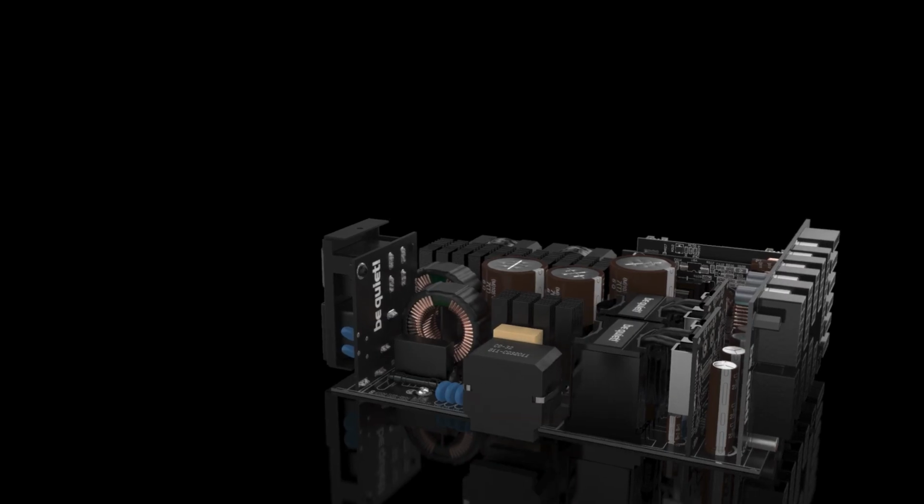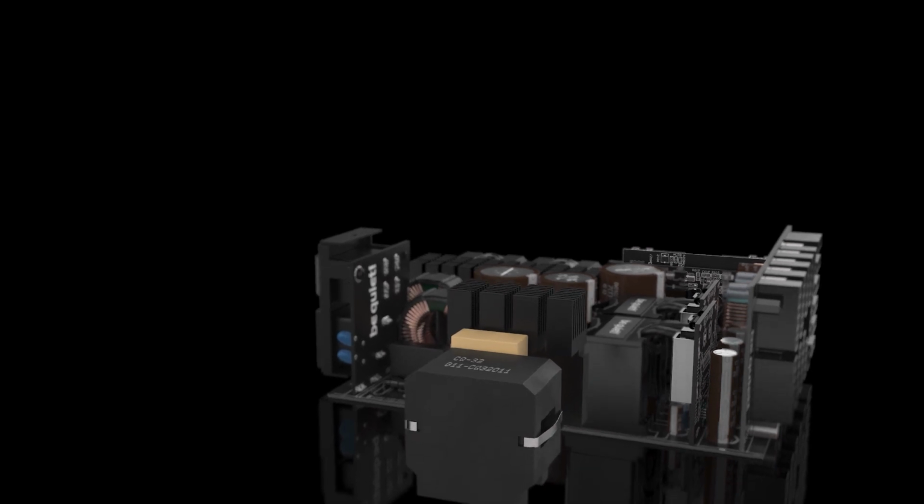What does this mean? Many power supplies on the market are advertised with the keyword digital, but take care because this can mean different things. Some are analog power supplies with a digital display or with a USB or Bluetooth interface to read electrical data or adjust the fan curve. Others are termed semi-digital models that only have a digitally controlled power factor correction, PFC for short. For the be quiet! Dark Power Pro 12, digital means completely digital, meaning complete digital control of PFC, LLC, SR, 12-volt regulation and protection circuits for an even better regulation and less ripple.